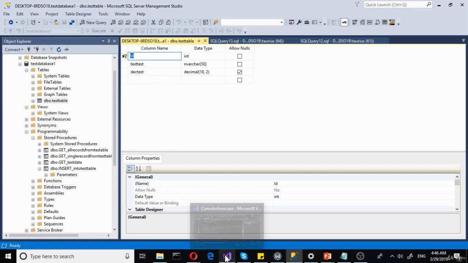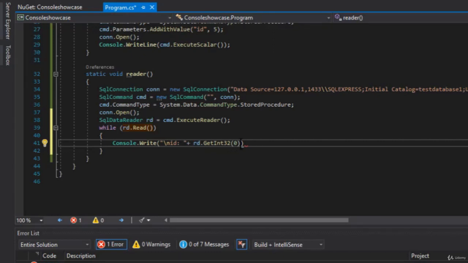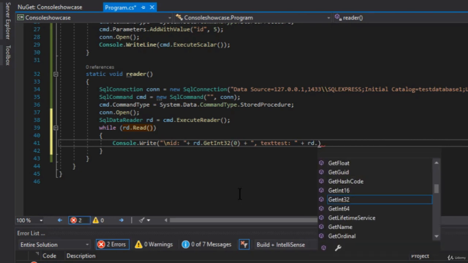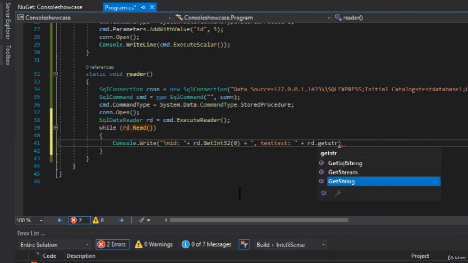Now let's get back to Visual Studio, and we already have that index 0, plus, let's add some names here. So let's separate that. Let's do text test, a little colon, and then let's do plus rd get string.